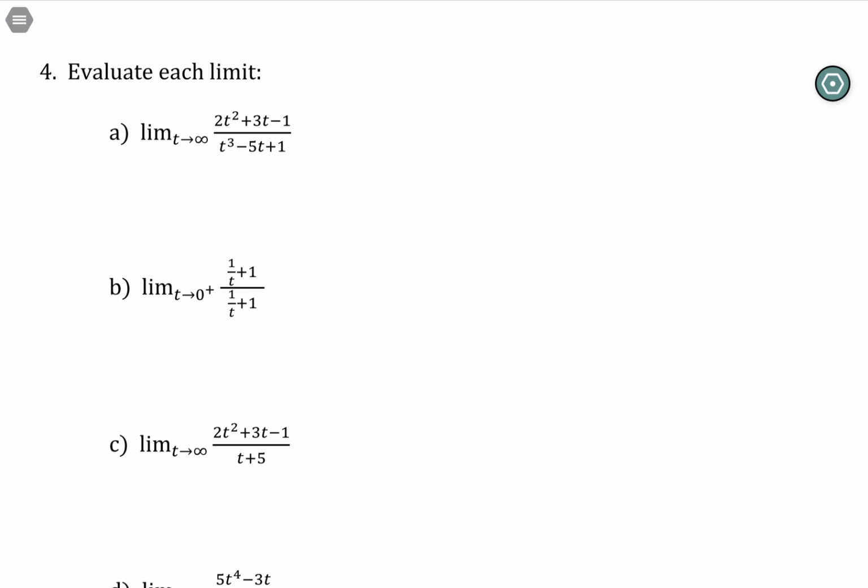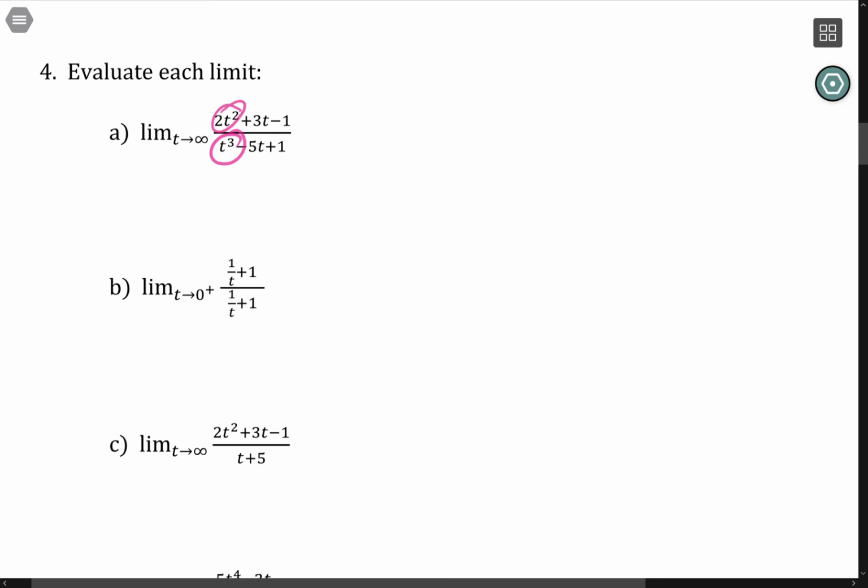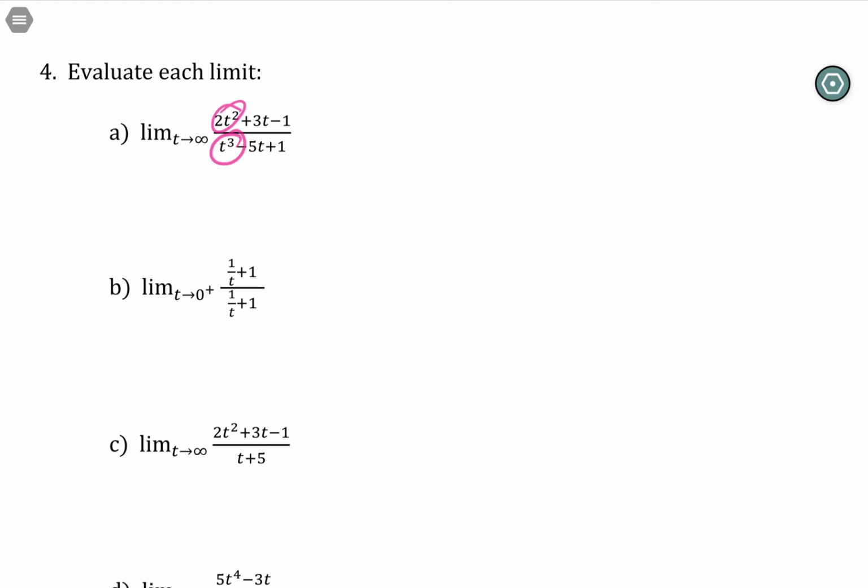The first step is if the biggest power, let's use our math words here, the degree of the top and the bottom are different, then that's going to trump anything that's going on with adding, subtracting, multiplying by constants. And that is true here. The bottom is third degree and the top is second degree. So regardless of that 2 out in front of the t squared or anything else that's happening, if I plug in a big number, say I plug in 1,000,000 or 1,000,000,000, I'm going to have 1,000,000 squared on the top. And yes, that's multiplied by 2, but that's not anywhere close to taking the million and cubing it.